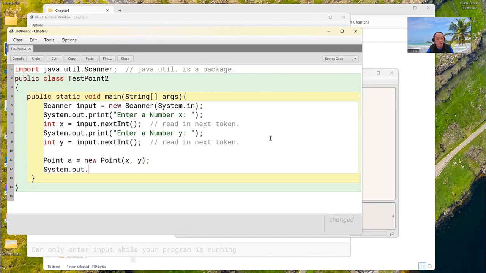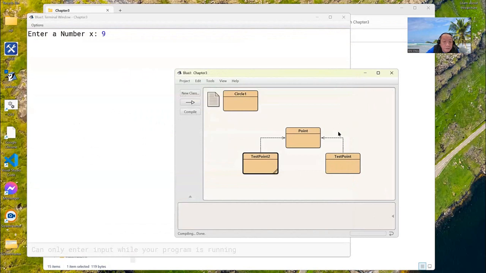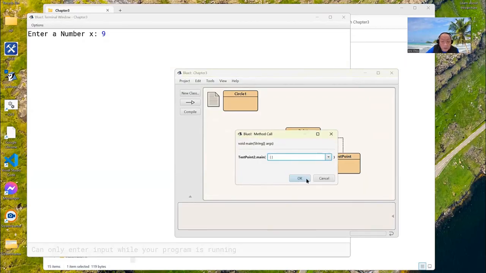And then System.out.println your A. Because I use a Point, you see there's an arrow showing that Test2 is testing the Point. So this is a data class, but two testers are testing it. That's fine, and these two testers are independent. Test2 has no relationship with Test1.